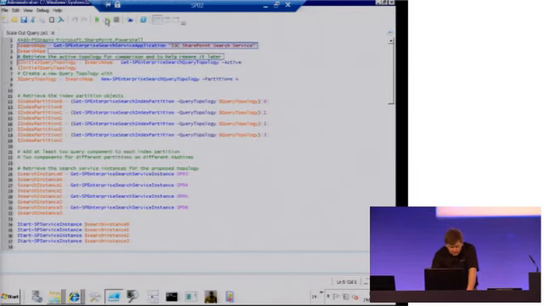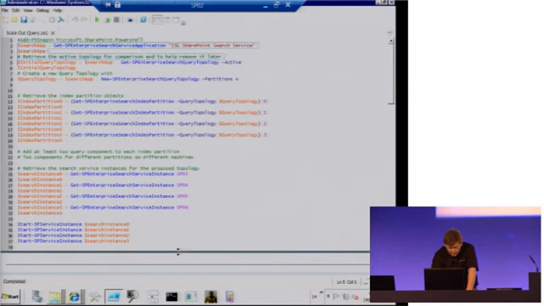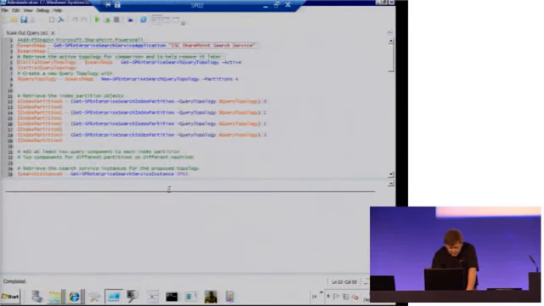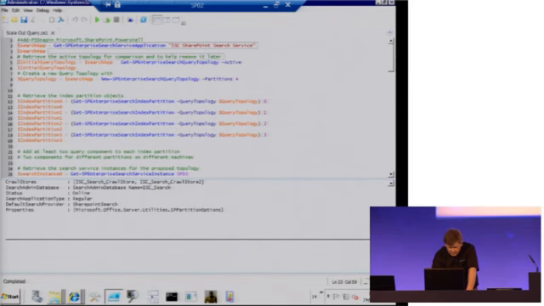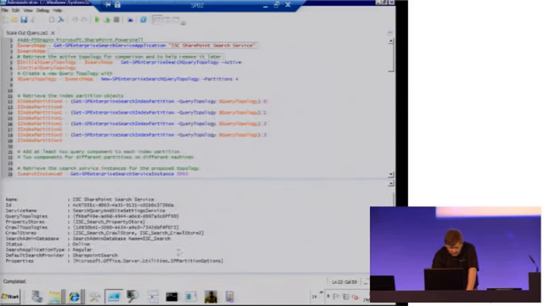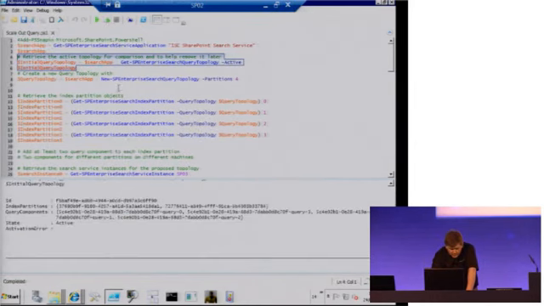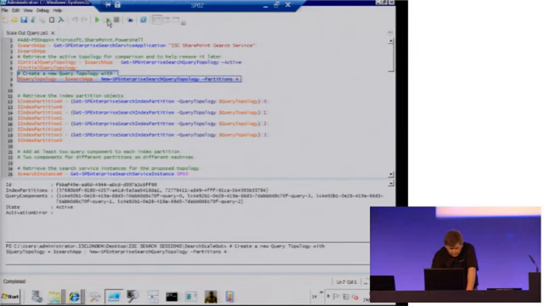So let's go make a start. I'll just make that up there. So there's our service application again. See our crawl topology, crawl stores, search admin DB, etc., and property stores and query topologies that we had. We're going to grab the initial one, same as we did last time, same process, and then we're going to create a brand new one in this case. So that's created the new one.